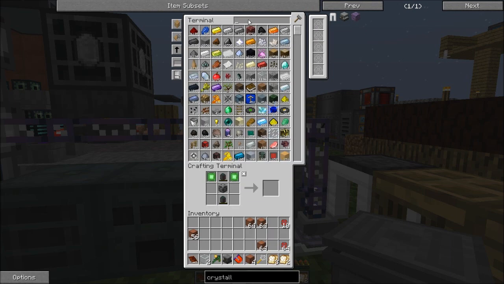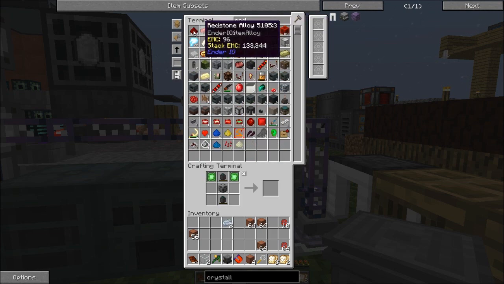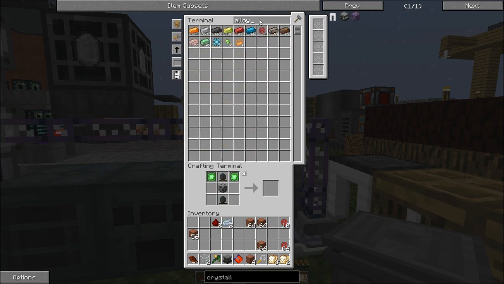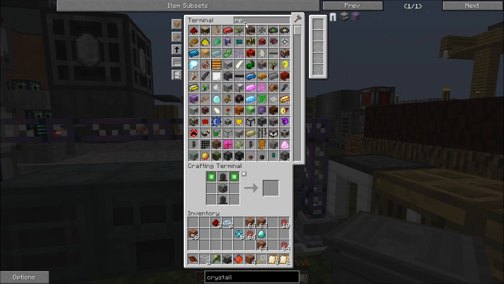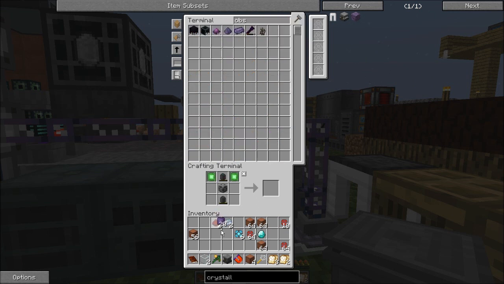I also need some more basic control circuits. So we'll need some osmium and some redstone. And I'm also going to need 2 of you. Actually, I'll need 4 of you. Might actually need even more than that. Yeah, I'll need more than that even. So we'll grab some of that. We'll grab diamond. And we'll grab one of my compressed obsidian.